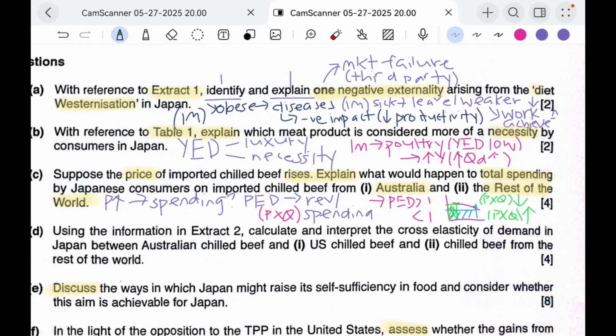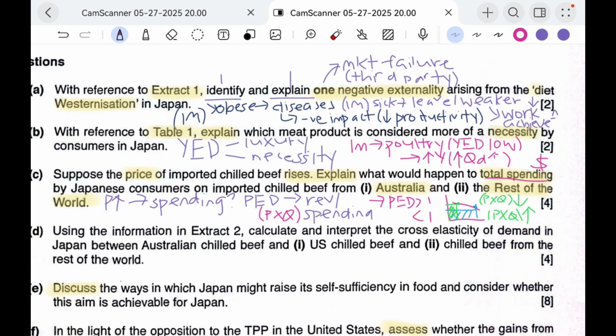So when you talk about total spending, it is a number, right? For example, I don't know, 2050, which in this case you don't need to know, you just need to say what happened, which can only be increase or decrease. So you see, when we spend some time to plan the structure of the answer, it becomes very clear what you are looking at. So we don't really need to look at the case too much, because we already have an idea what to say. So this is the beauty of planning before that.